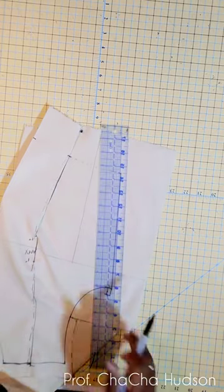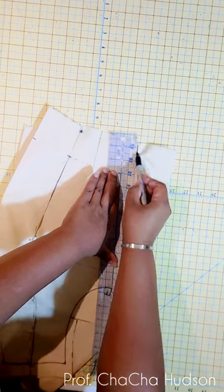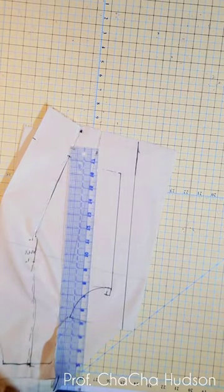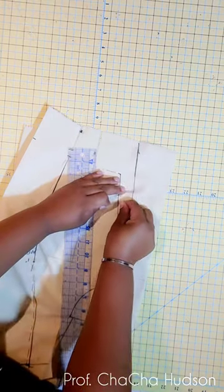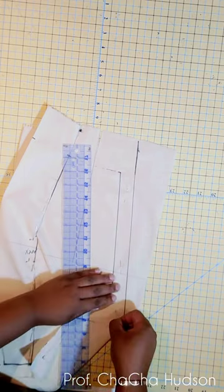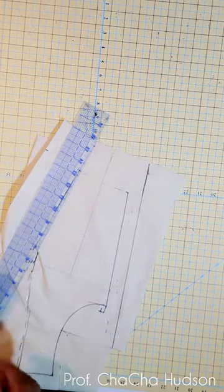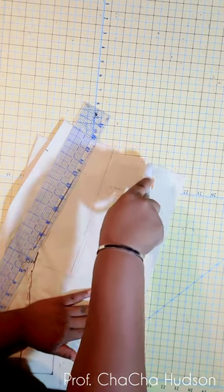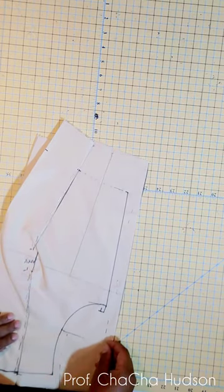From the side seam, draw a 1-inch seam allowance line. Pin it down to eliminate shifting. Now cut off the excess fabric at the side seam. Unpin and separate the front from the back.